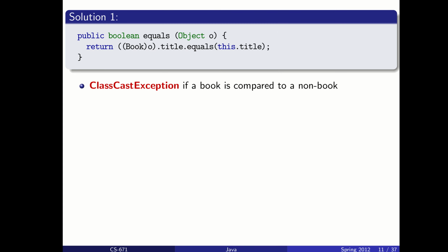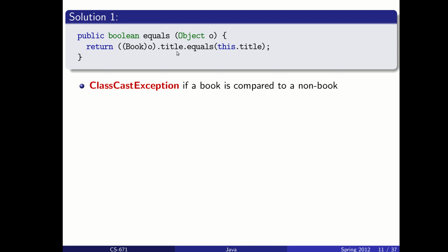So we can design an equals method for the Book class by overriding the equals method that belongs to the Object class. It does have to take an Object here so that it matches the signature. And so what we do then is we cast to a Book and we check that that title equals the other title, or rather equals this title.